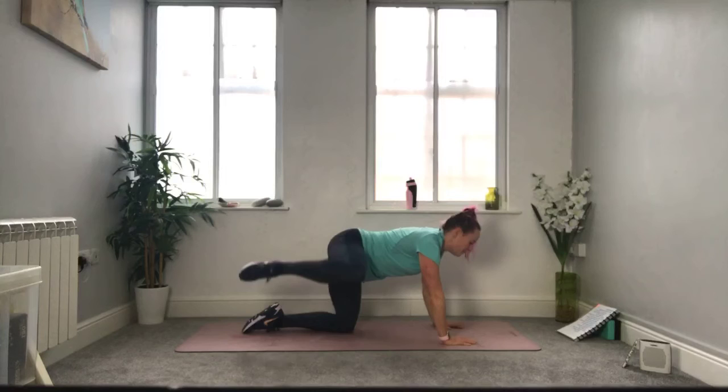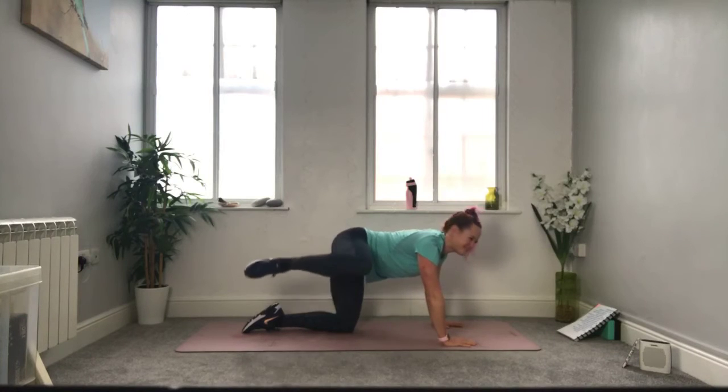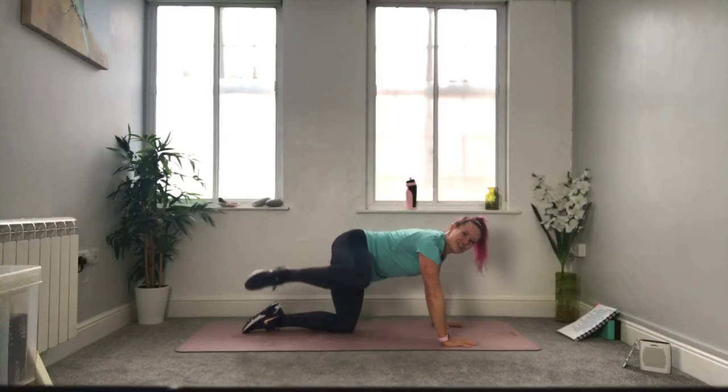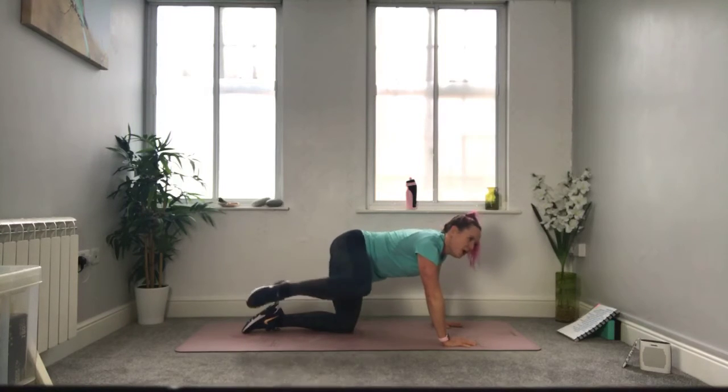Ready? Let's go. I'm going to pulse for 20 seconds and then go full range for the final 20, because I don't think my glutes are going to hold 20 seconds of pulses. Right, 30 seconds to go. Pick your version. Set your challenge. Let's get this done. All right, if you're changing, you've got 3, 2, 1.